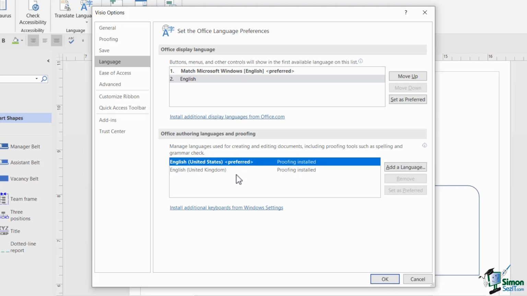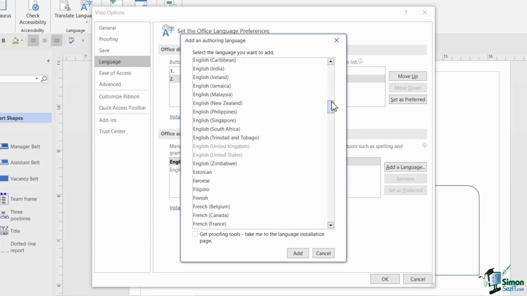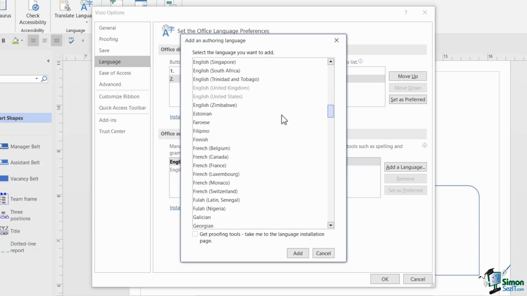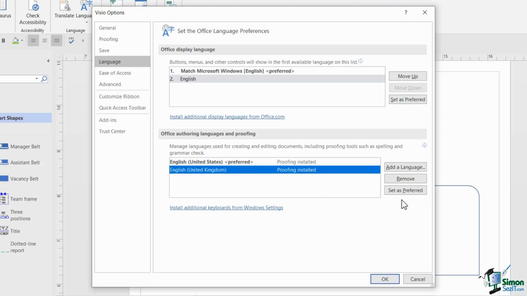Now, if you want to add more languages, you definitely can do that. So I can just select add a language. I can choose another language from the list. So let's go for French. Click on add. It's going to add that in. And if I wanted to, I could set this as my preferred language. Now, unfortunately, I can't speak French, so I'm not going to set that as my preferred language. I'm actually just going to remove that from my list. But what I would do in here is if I was working for a UK-based client, I would probably come into here and set English United Kingdom as my preferred language. So double check to make sure you have all of the correct settings in here.